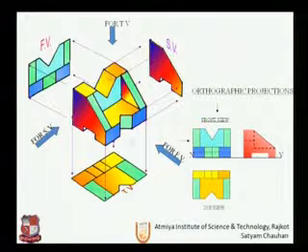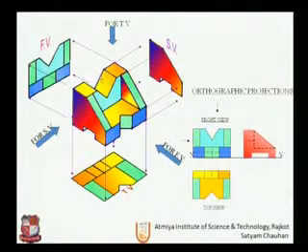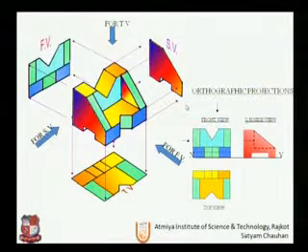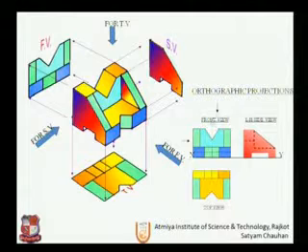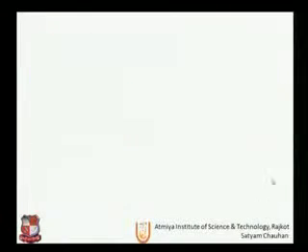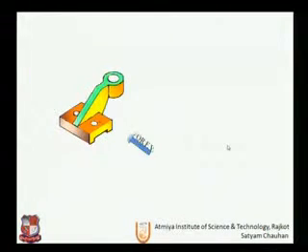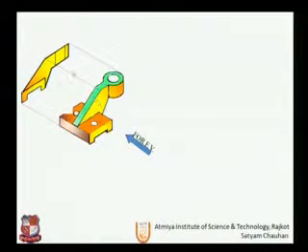Hence, so far we don't have any circular part, otherwise we would have to show the center line. So this is the complete front view, top view and left hand side view of the geometry. And here is one more offset geometry, a bit complicated. Let us draw the front view first.